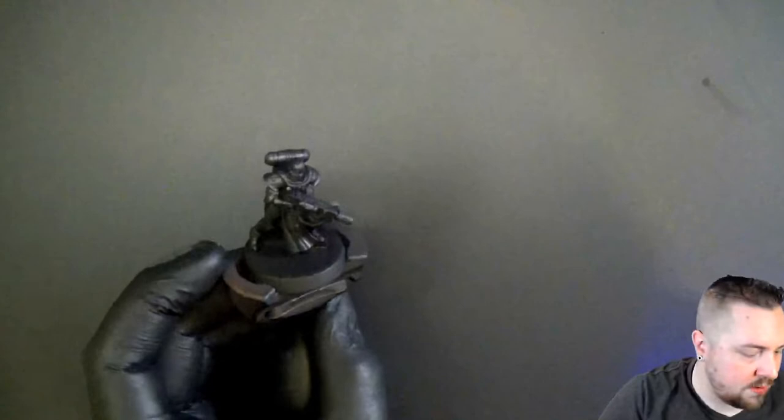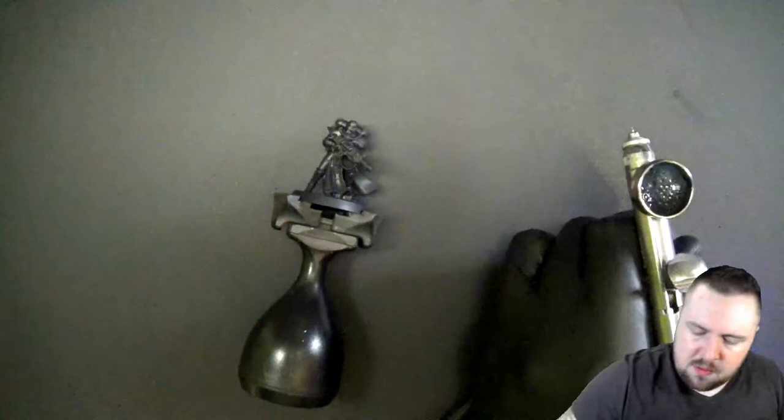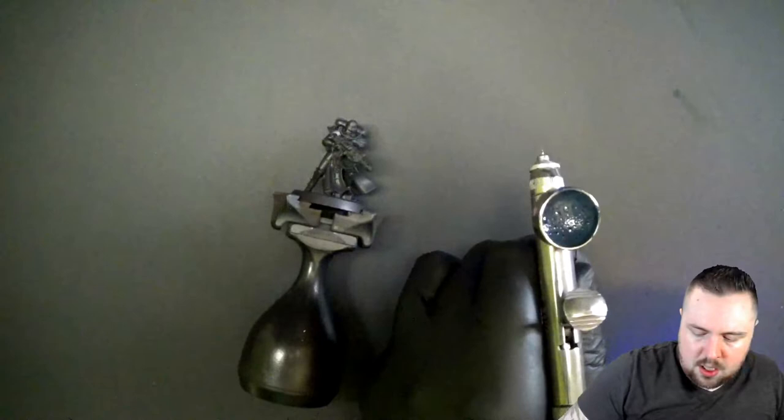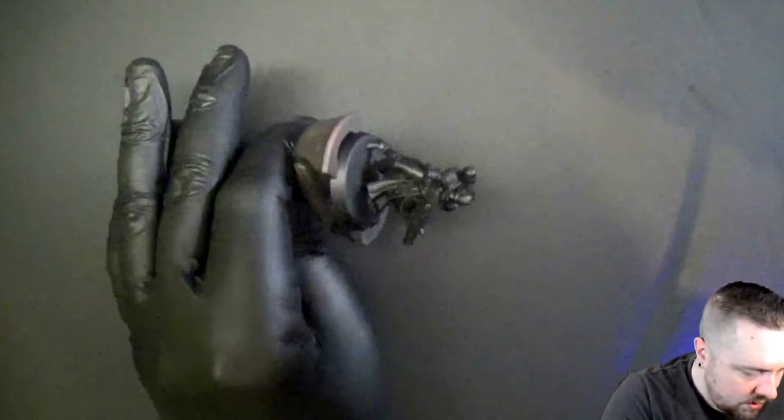We're painting the classic scheme — black armor, red robes, white hair or helmet. We're starting on a solid black primer. Mix whatever primer is remaining with black. If you're doing a whole army with pure Stikk It On, you won't have that leftover mix, so it's fine to use pure Stikk It On — you just have to go a little lighter on the spray since it's a lighter color.